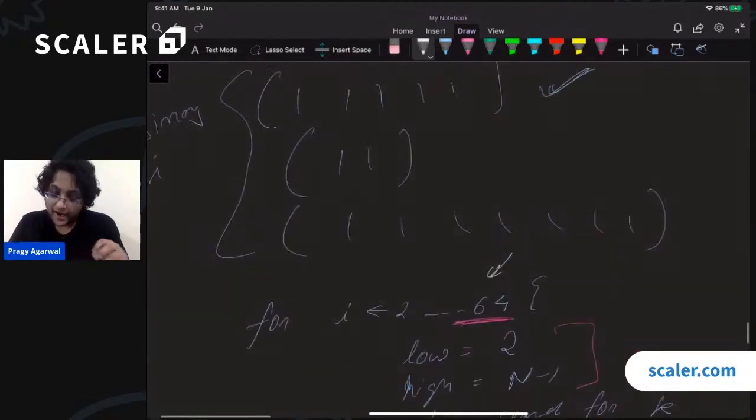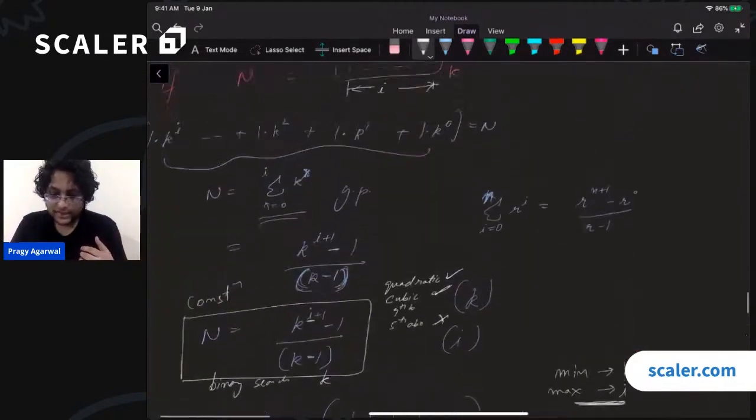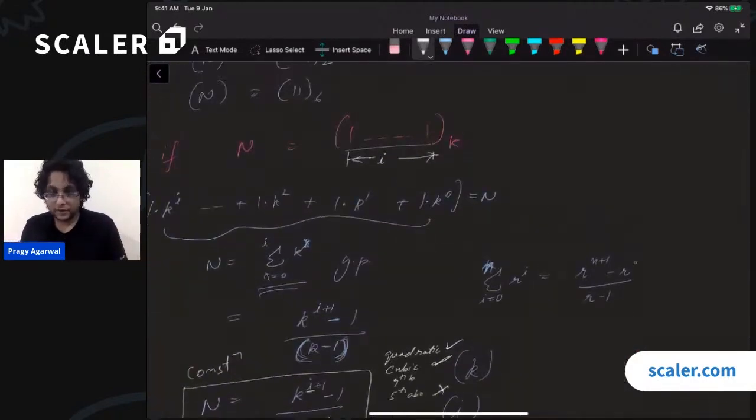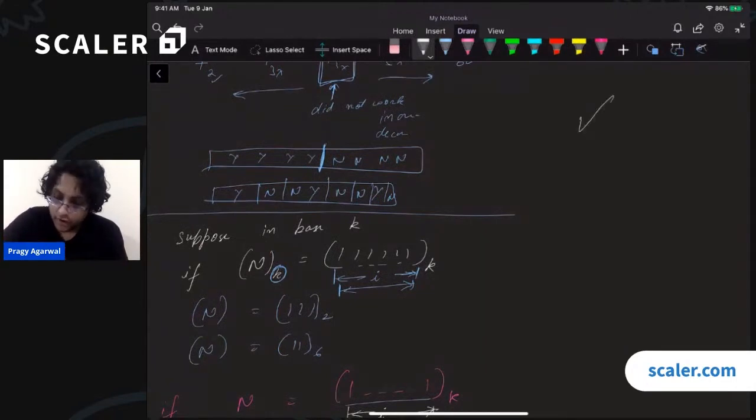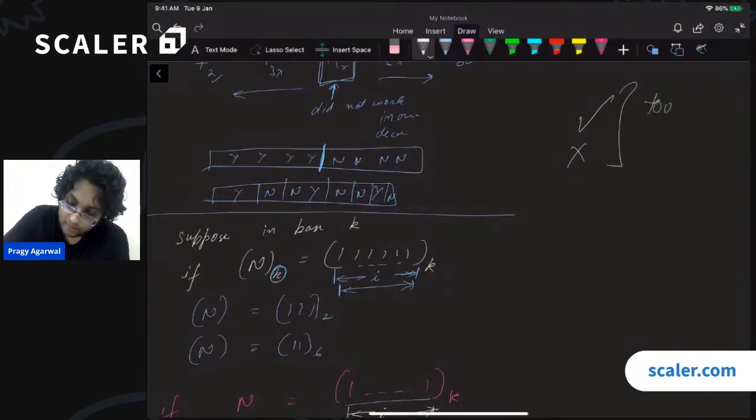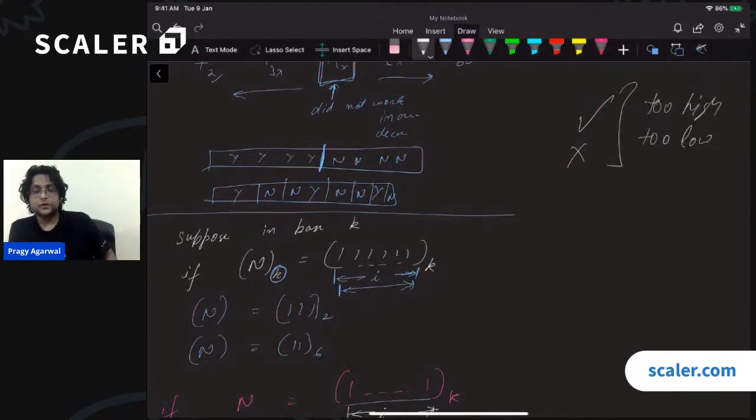The moral of this particular question is to be very, very careful. For binary search, you don't just have to make and verify a guess. You also have to understand, given the guess, if that guess worked or did not work, whether the guess is too high or too low. If the guess worked or did not work, this is not enough. You also have to establish whether the guess is too high or too low, because if you cannot do that, then you will not be able to binary search for your answer. Is that clear? Perfect.